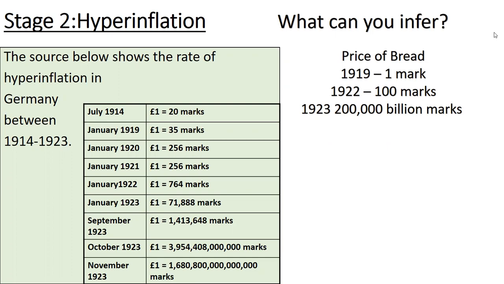Now, what we need to understand here is that for some people this would have been catastrophic. If you were a pensioner, for example, who was getting a set amount of money every month, you weren't going to be able to afford to eat. This is going to cause significant problems in the long run for people who may lose their savings, people who might not have enough money due to their pension, and people that don't have any goods to trade for items.